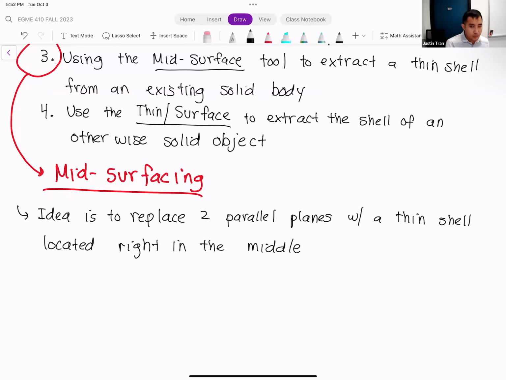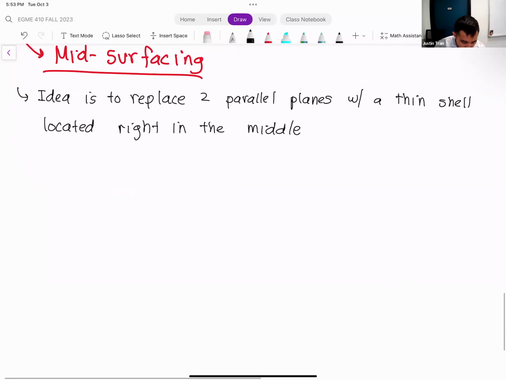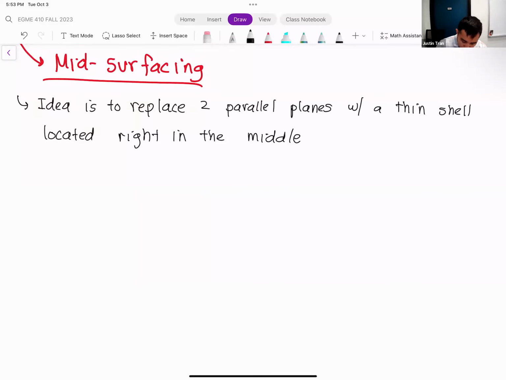Hence the name mid surface. So we're literally creating a new surface in the middle of two existing surfaces. Okay, so let me show it visually first, and then talk about how it actually works.